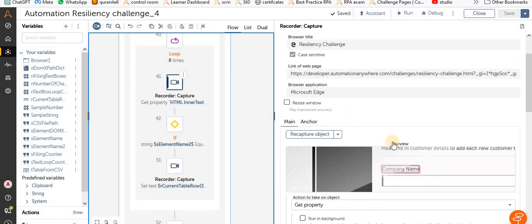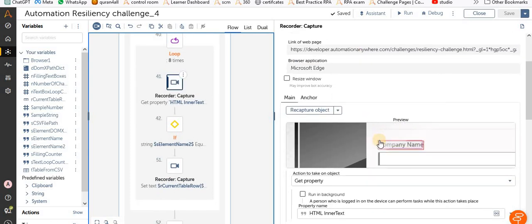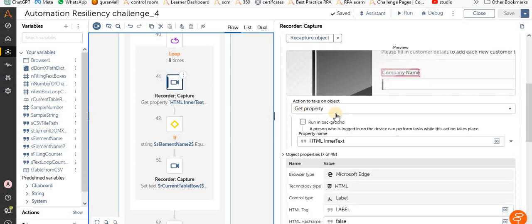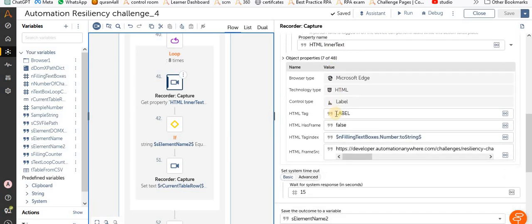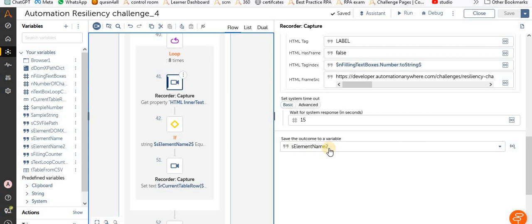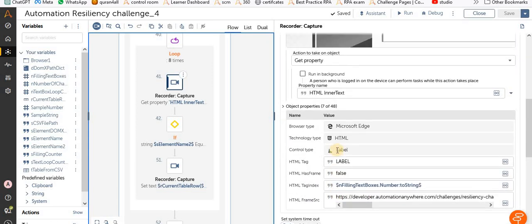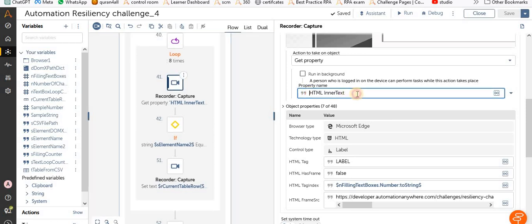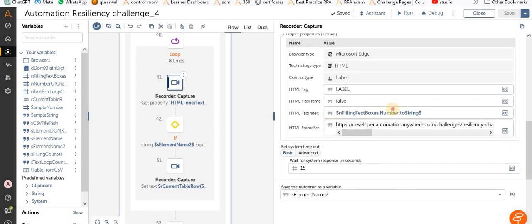And then I have taken my capture for the get property. The property I need to get here is s element name, saving it in the s element name variable, and for sure I have written the HTML inner text and also looped through the HTML tag index.